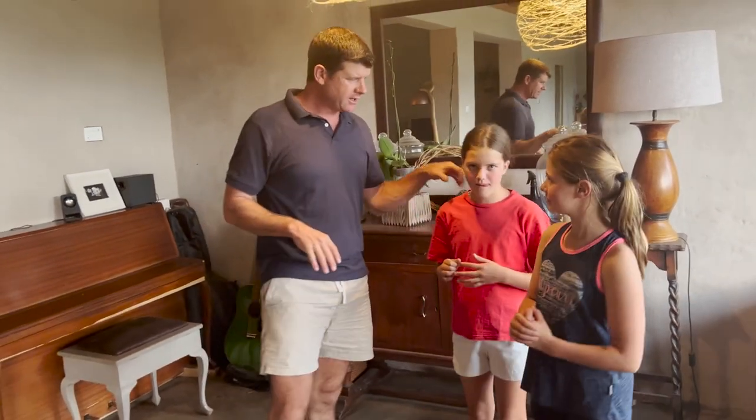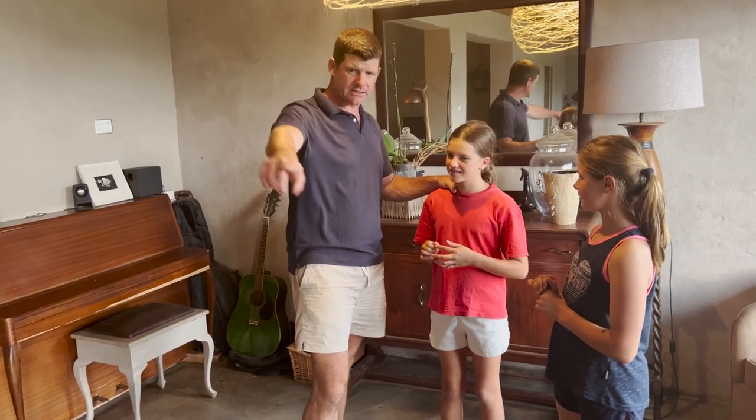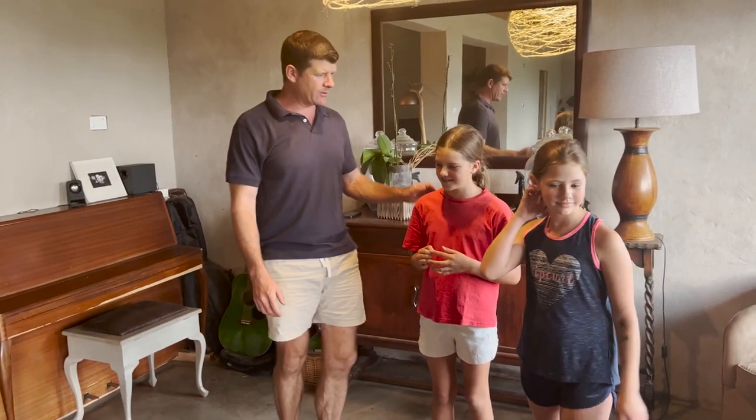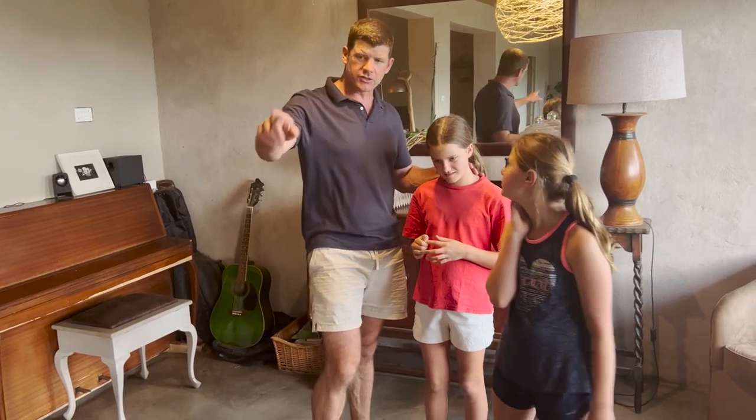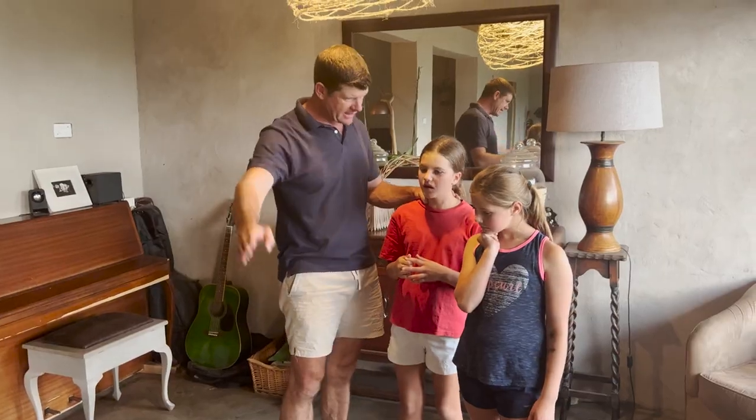When the first person gets back from their run and starts hopping, the next person can start running. I want you to hold a little bit longer because jumping on the table might take some time — one must jump on one side and one must jump on the other side.